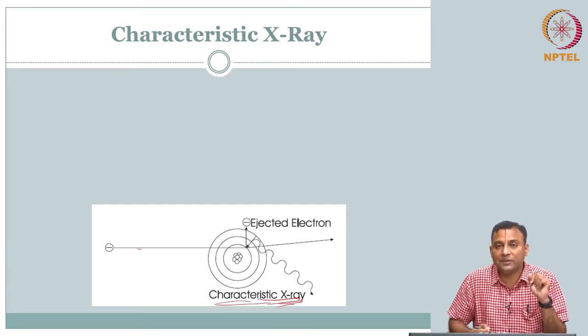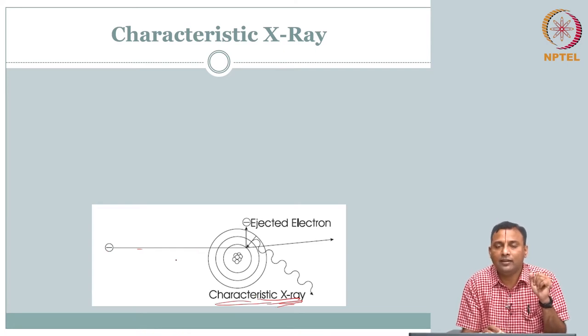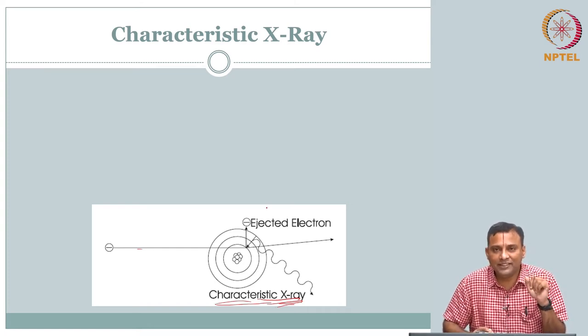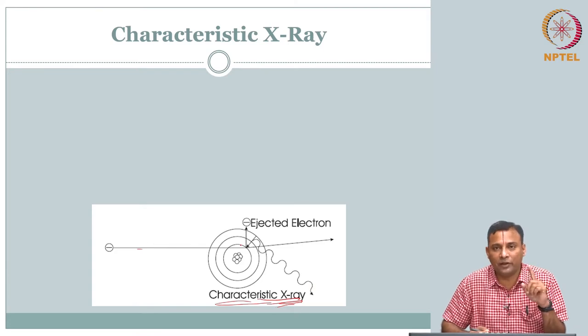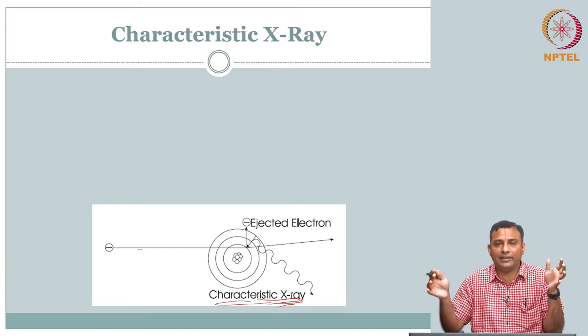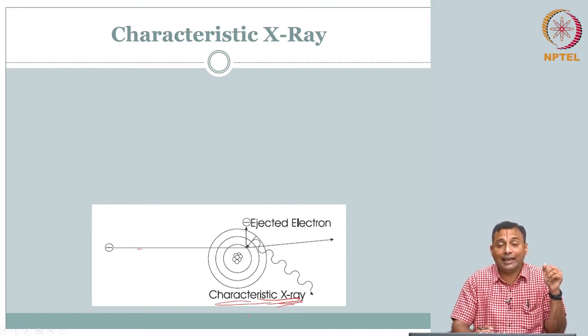We still have to understand why it is characteristic. What do you think? Why is it characteristic? Well, I know the energy that I am putting in, let's say. If I know what the energy coming out is, can I then say anything about the atom or the material? In other words, if this energy that you are getting is unique to a particular transition taking place for a particular atom, so from this energy, if you tell me you are observing 576 kilo electron volt, then I will tell you that atom is tungsten. If you can do that, then that is characteristic. The X-ray energy is a wide range, so from the energy of the X-ray, if you can tell what probably is the atom involved in ionization that has given out this X-ray, then that is characteristic X-ray.